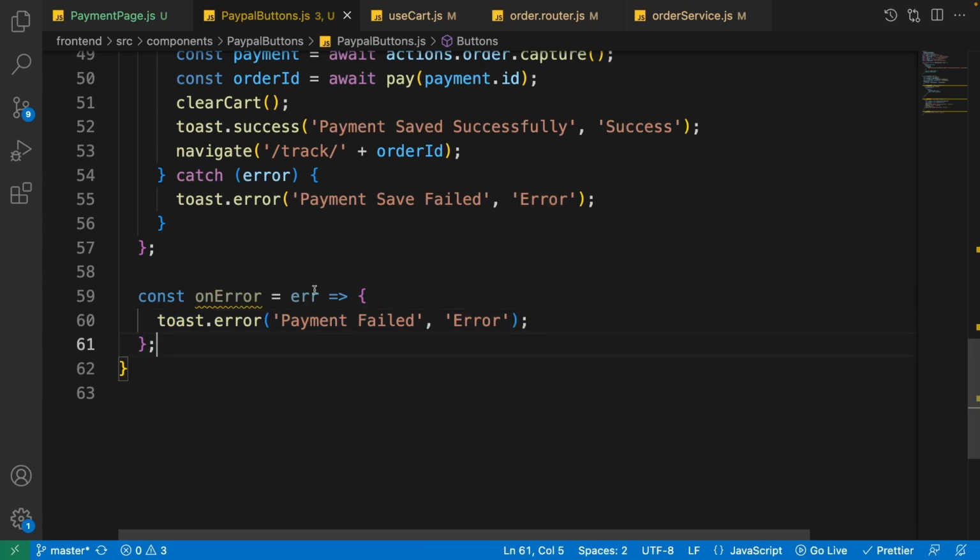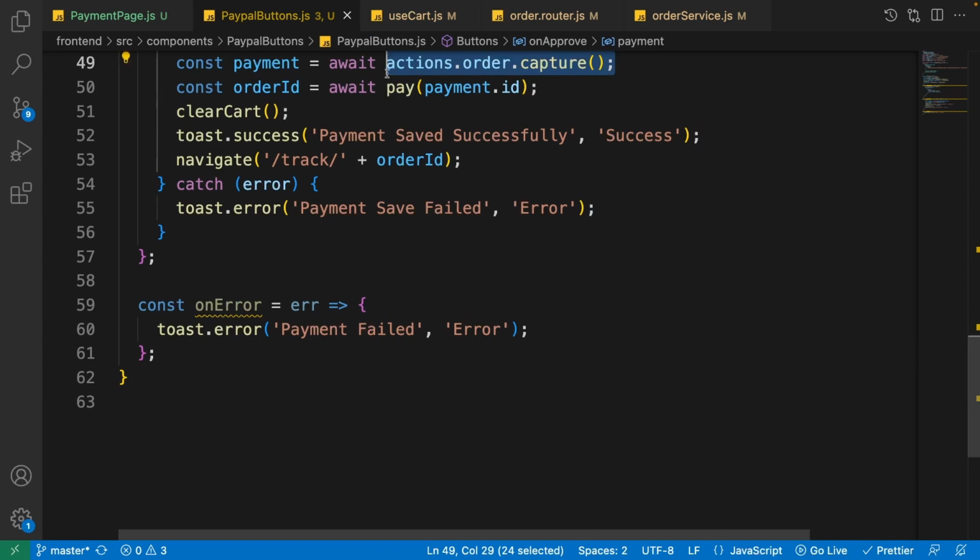I know you can do a lot with your error because it's a very important error. It's a payment error, but I just wanted to keep it simple. Your error handling should be much more sophisticated because maybe somebody paid for something and you captured it, but it failed while saving it inside the database. Your catch shouldn't be just about showing a toast error message. You should save the payment data somewhere inside the log. So whenever that user came to your website, send a message to you, you can verify your logs. But for now, we just want them to be like this.